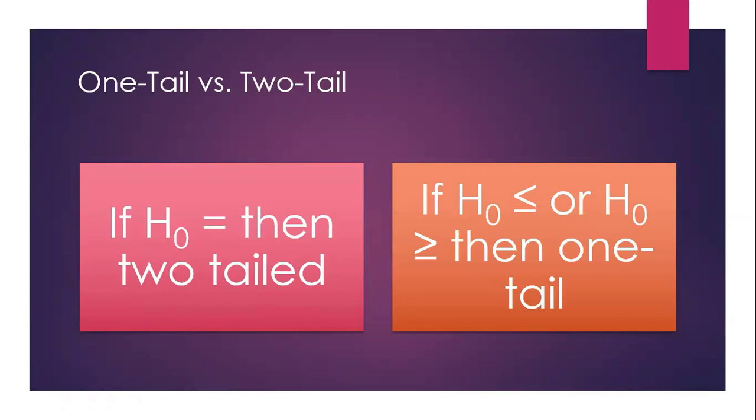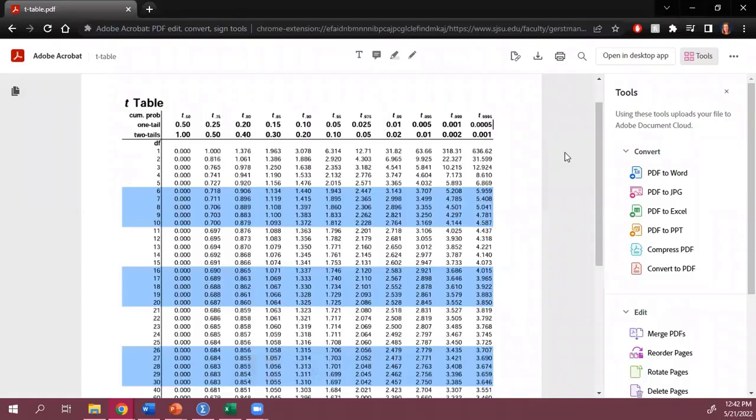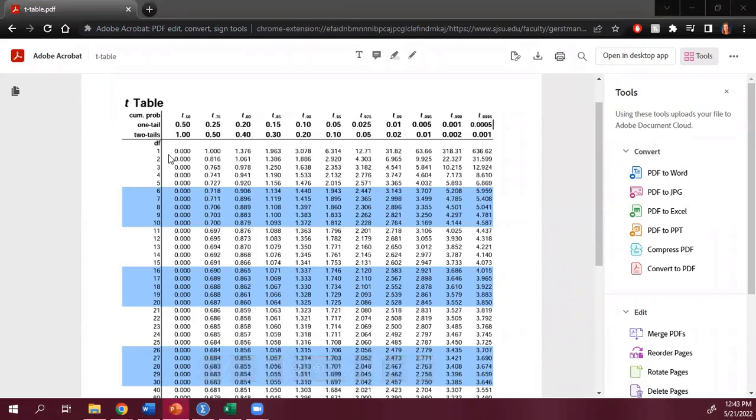Now, there's one more thing about single sample hypothesis tests that you've heard about before, but we can only really discuss now, and that's this notion of a one-tail versus a two-tailed test. Think back to the tables we've looked at. Remember how we had cumulative probability, one-tailed and two tails? Here, finally, you know what to do with them. When we're using a t-table for one-tailed hypothesis testing with a critical value, we're going to be looking for degrees of freedom and then either a one-tail or two-tail value.